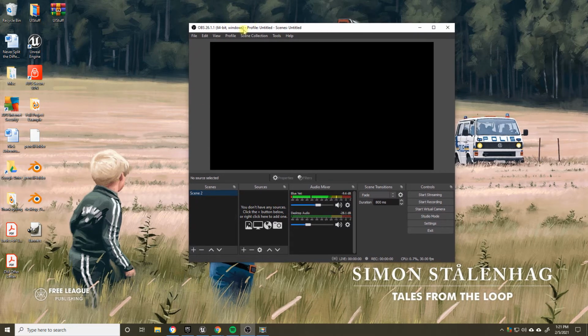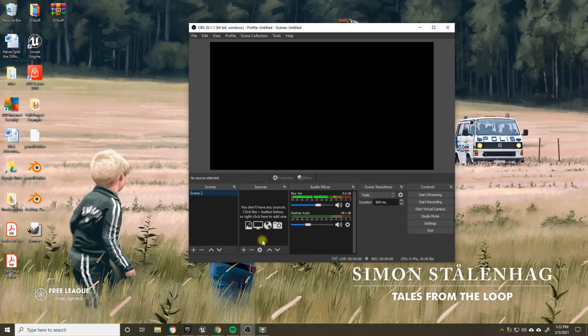So with OBS already launched here, the first thing you need to know is how it basically works. We've got scenes, sources, audio mixers, and a bunch of control settings. Basically, the scenes are kind of like a scene in a play, where each scene is going to have different stuff in there. You might have different set dressing, different actors, so on and so forth. Every scene is going to have something a little bit different, and it allows you to switch between those scenes.